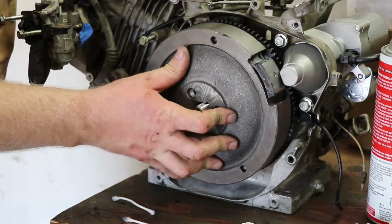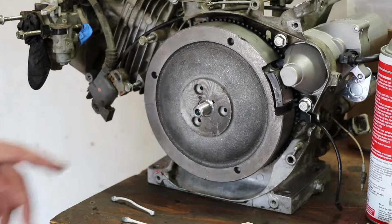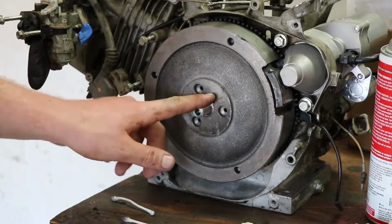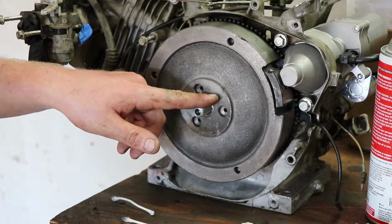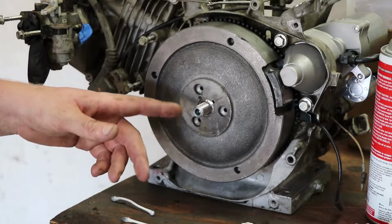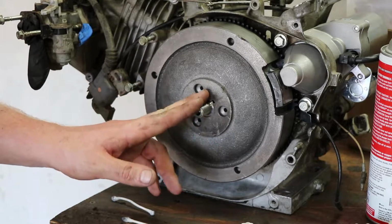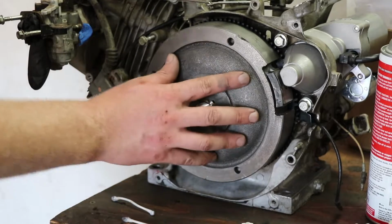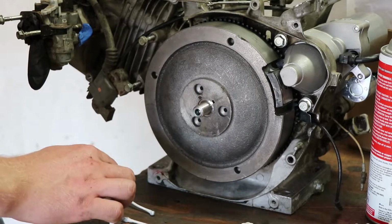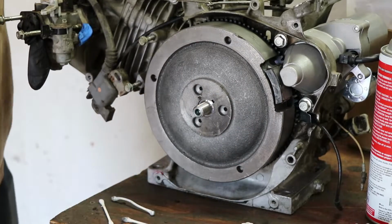Now, depending on what year you've got for your flywheel, the key might be cut in a different spot. So I think it's like 2011 prior to that, it's going to have a key cut in one spot. 2011 up to current is going to have a key cut in another spot. I'm going to double check everything with my timing light just to make sure, but I'm pretty sure I got the right flywheel because this engine's pretty old.